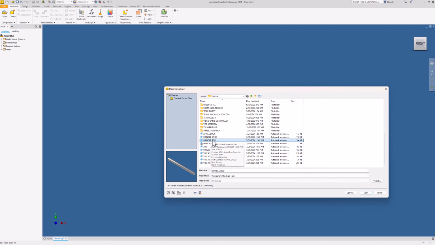Go back to here. So I want to now constrain a mate again. Let me click on this bottom surface. The arrow's pointing up. I'm going to look underneath it. This one, that one's pointing down. Yeah, hit apply. So that one's in there right where we want it to be.